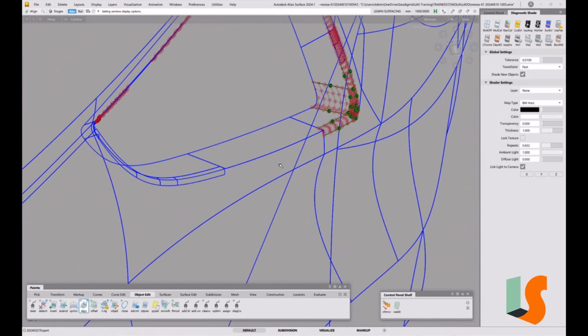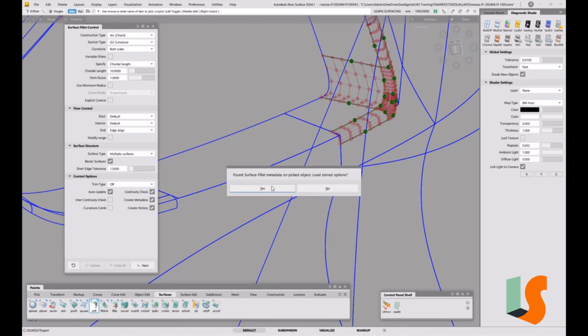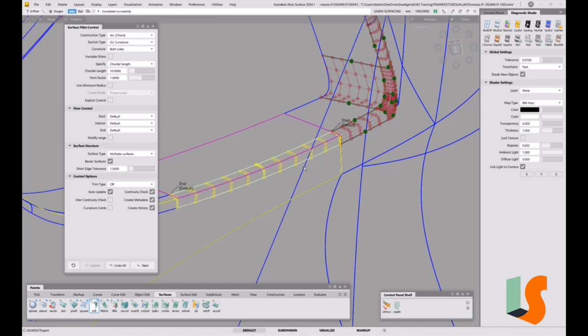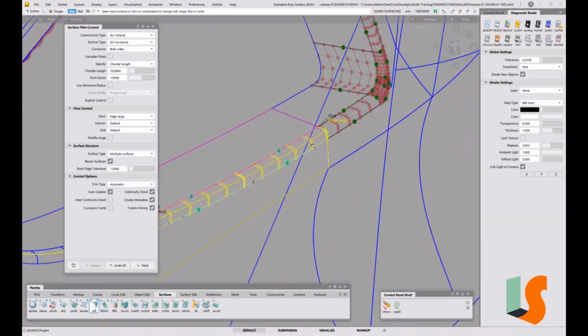So we've got a fillet missing here, and hopefully that fillet and that fillet are the same size. Otherwise we've got a problem. So I'm going to go and pick that fillet there, go into the surfaces, picking up on the metadata, and I'm going to fill it between there and there, just checking my defaults are on, so it doesn't take forever to come up with the answer. So I've gone to edge align there. This one has to be edge default. I'm going to put automatic on. It won't do this side, but it will do this side, and that works fine. I've got create history on in case I needed to change anything.